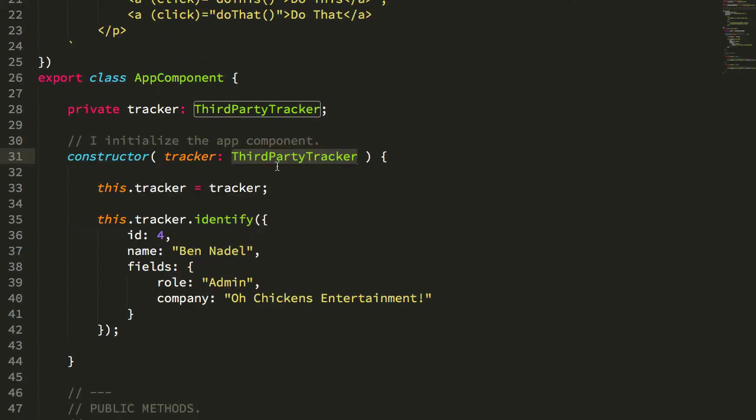The application code, because we're using the third-party tracker encapsulation, never has to worry about whether there's an underlying library or even that that underlying library even exists. And I think this pattern just creates much more clean, much more readable, much more maintainable code, because we're creating well-documented services, services that we know will always exist because they're Angular services and we know they get compiled into the runtime.